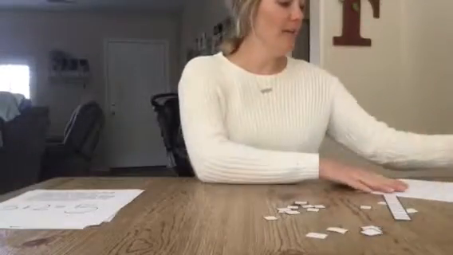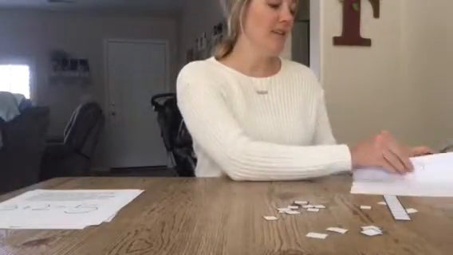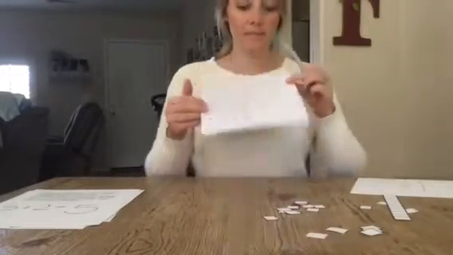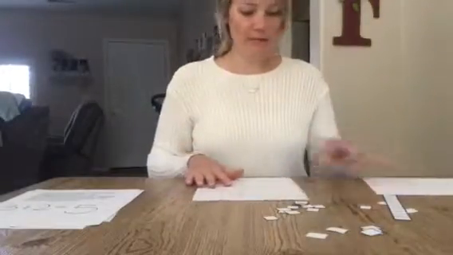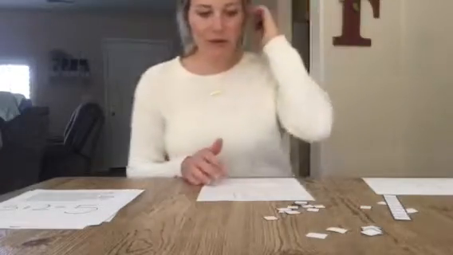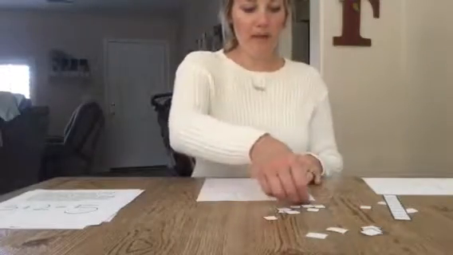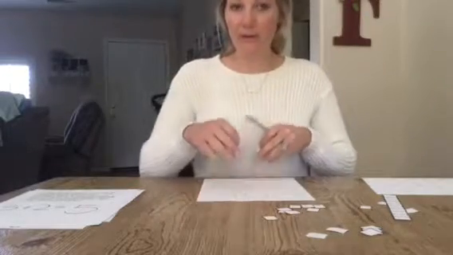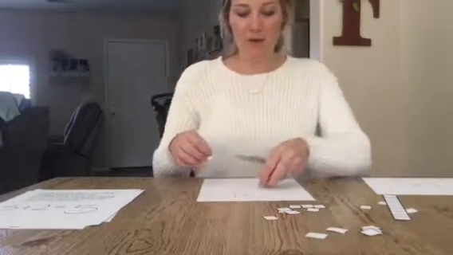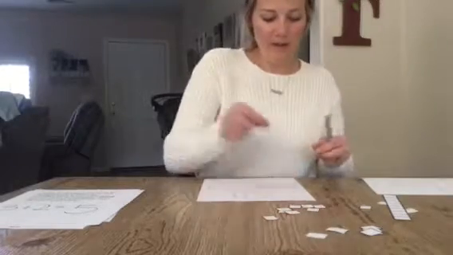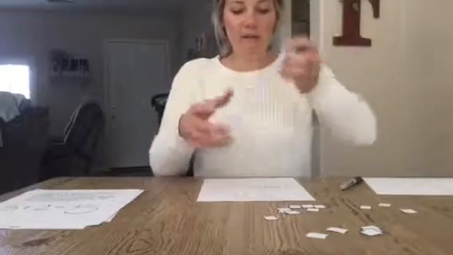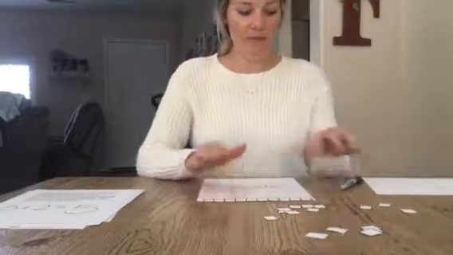For the last part of our assignment here, we have our fill in the blank addition. So for our first problem, we have blank plus 3 equals 10. To do this assignment, we will use our blocks as well, starting with the number that we have given first. We do not know the number that's going to get us to 10, but we can start by putting 3 for our blocks. Then we have our 10 block, which we know is our answer.